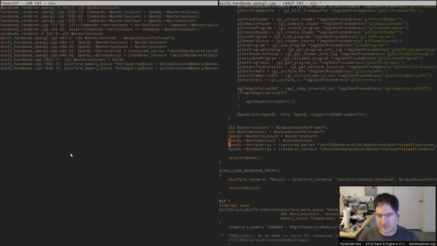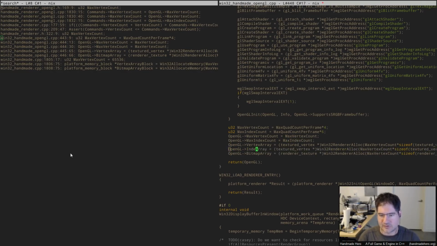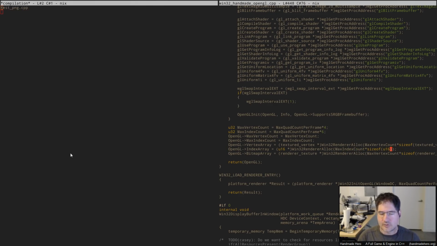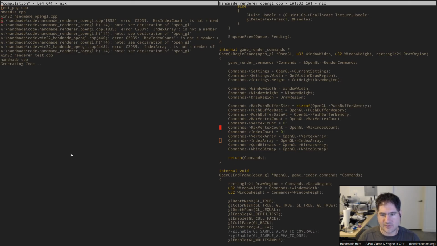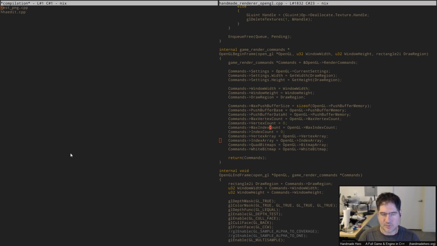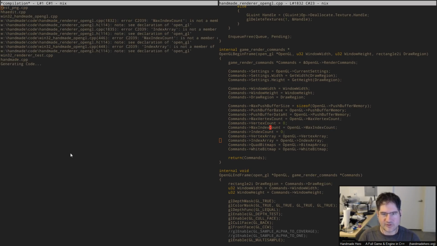So here's our max stuff, and I'm literally just allocating a sideband array here for our indices like so. And there's nothing to it, right? This is all we're talking about. So once we do that, we should now have a thing that gives us exactly what we want for streaming out these indices. We're just not using them right now.